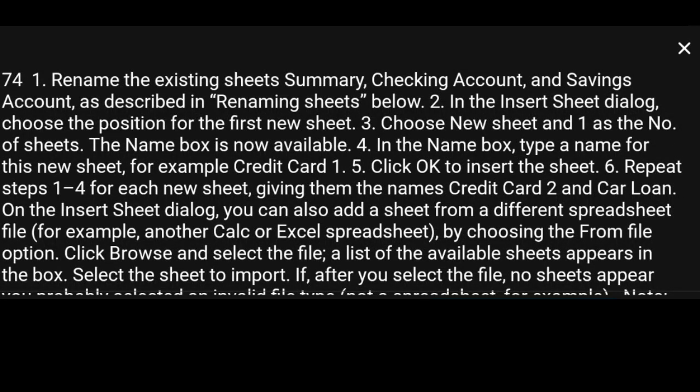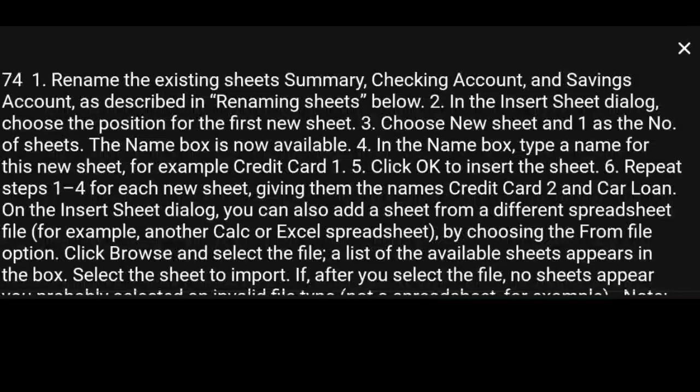Renaming worksheets. At the bottom of each worksheet window is a small tab that indicates the name of the worksheet in the workbook. These names, Sheet 1, Sheet 2, Sheet 3, and so on, are not very descriptive. You might want to rename your worksheets to reflect what they contain. For instance, if your workbook contains students' marks in individual subjects, then you may want to rename the worksheets as subject names such as English, Mathematics and Social Science, etc.